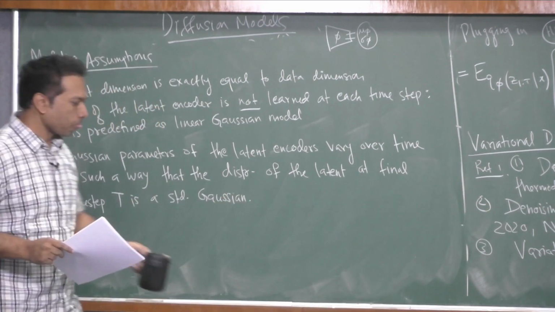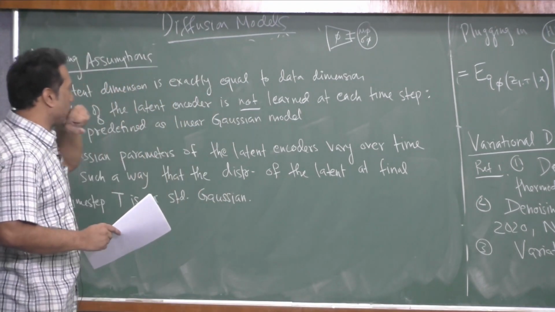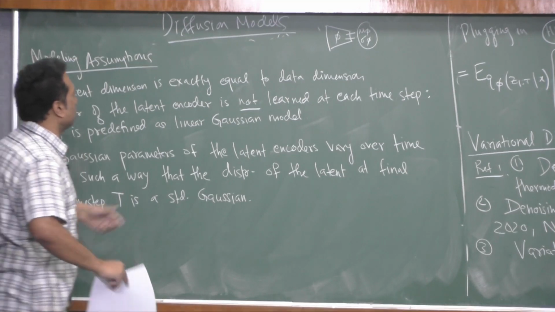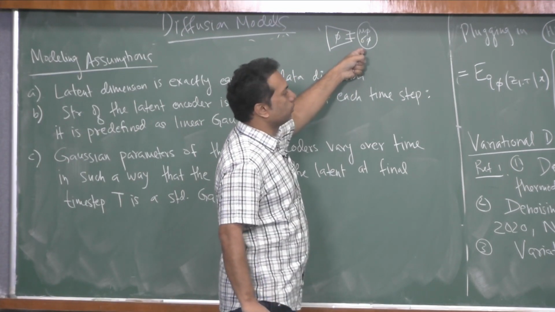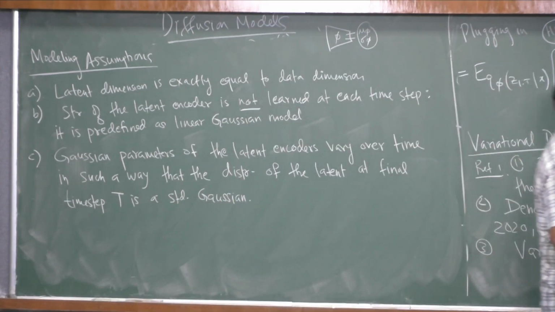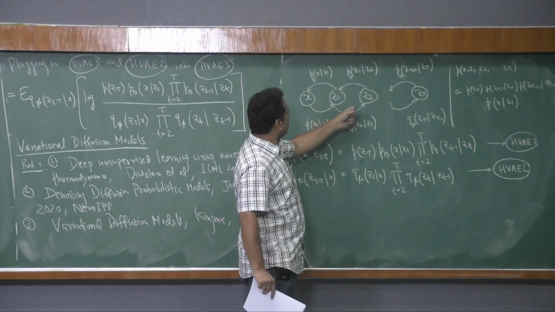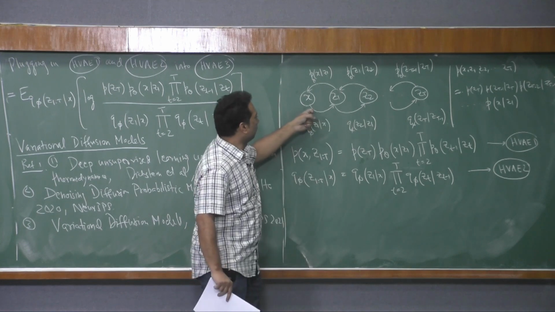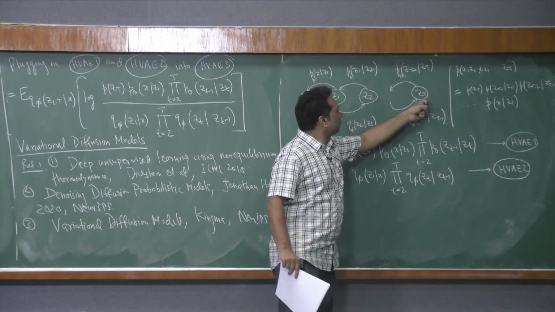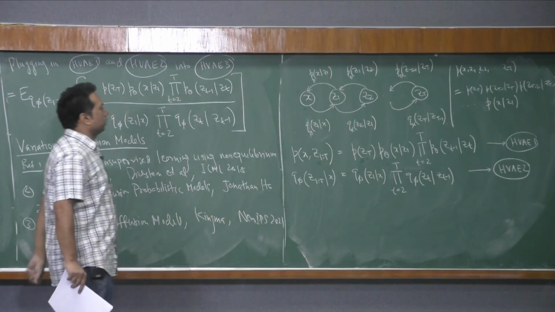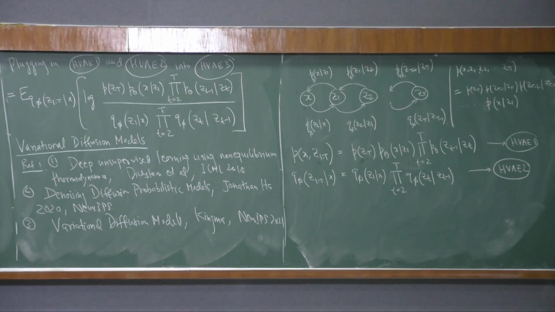Okay, so as you can see from the VAE point of view, we had this one layer and then we encoded and we were forcing these guys to be standard normal. So here also we are doing the same thing. There is no neural network involved here during encoding, just some fixed linear transform, and then still you want the final z_T to be some standard Gaussian. Okay.